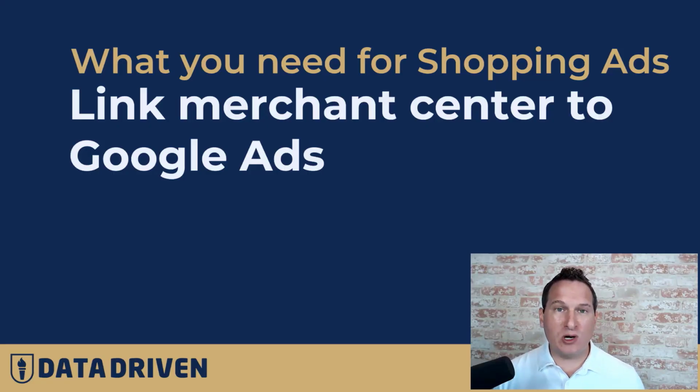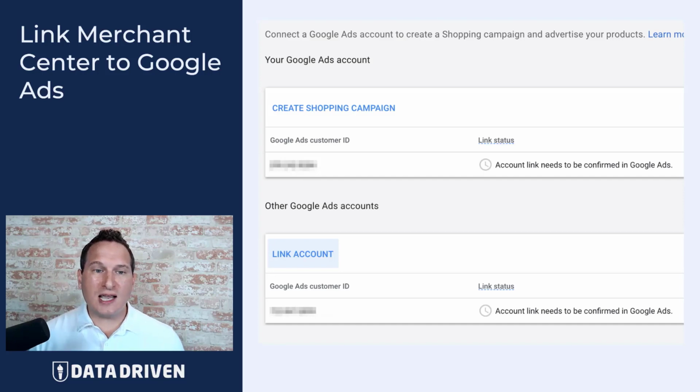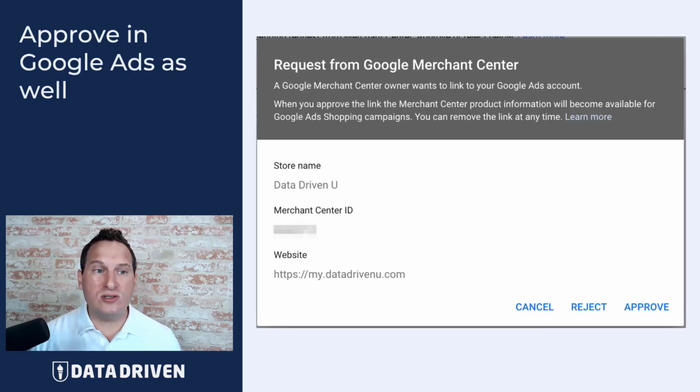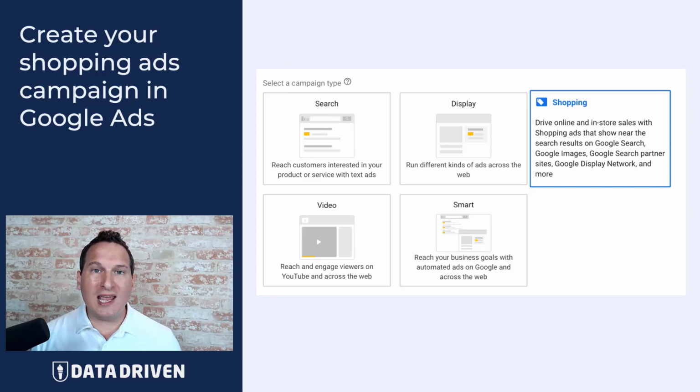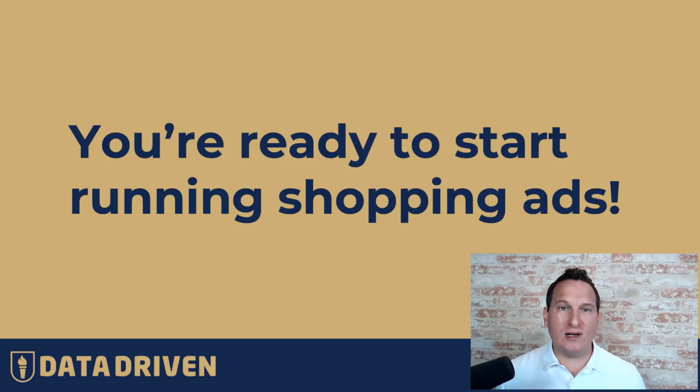After that, you want to link Merchant Center to Google Ads. You do this inside Merchant Center where you request to link to a certain Google Ads account, and then you go into your Google Ads account and accept that request, and that way those two things are linked together. The final step is you set up your first shopping ads campaign, and this is easy as can be. You create a new campaign inside Google Ads, you say shopping, and you hook it up to your Merchant Center feed. You've already done all that work of sharing the data between the two, so you're ready to rock if you do it with this method. And that's it. You're ready to start running Google Shopping ads.